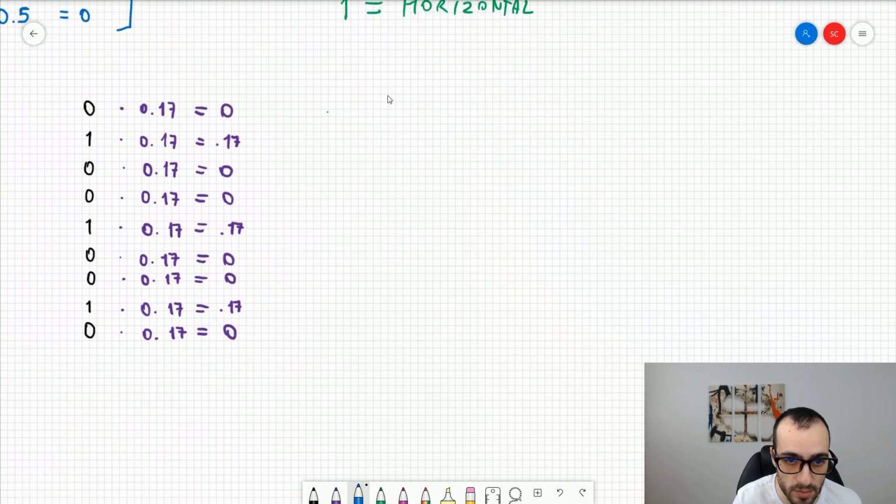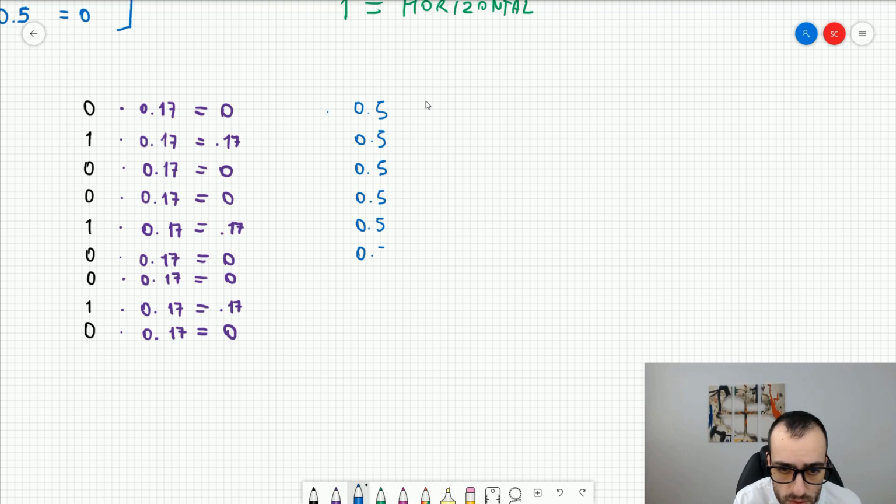Let's replicate them right here: 0.5, 0.5, 0.5, 0.5, 0.5, and last 0.5. From the weights we have to subtract this value.